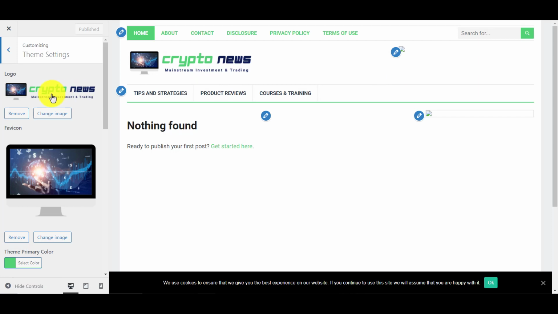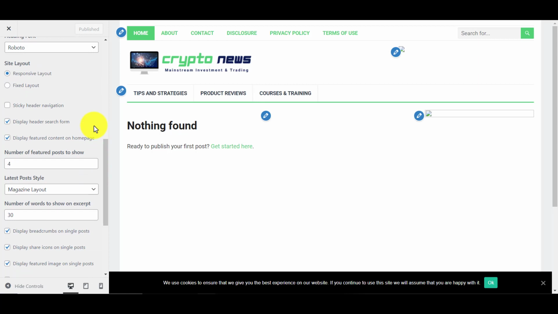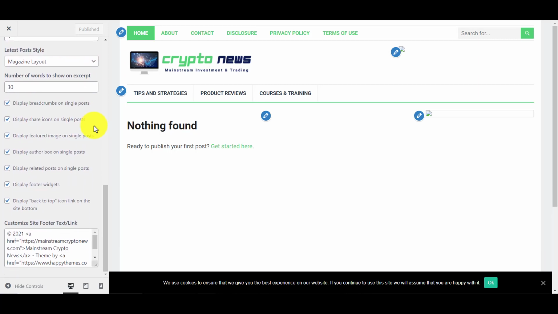We have a place to upload our logo, our icon, which is essentially instead of the little globe up in the top, it will show this for our site. Our primary theme color, which you can see on our mouse over is because we tied it into the crypto color, the typical font that we want, and a bunch of other options that you can go through, and we can edit this accordingly.